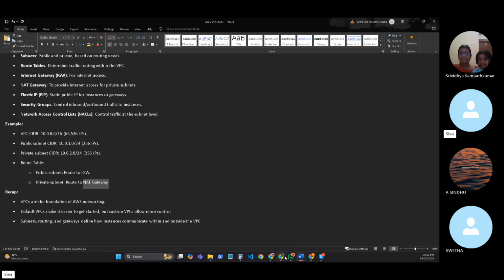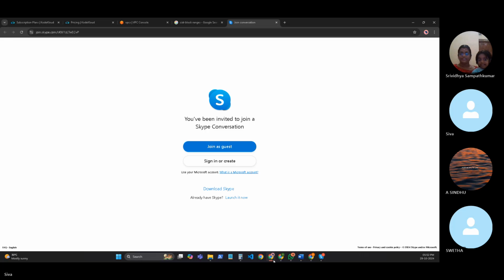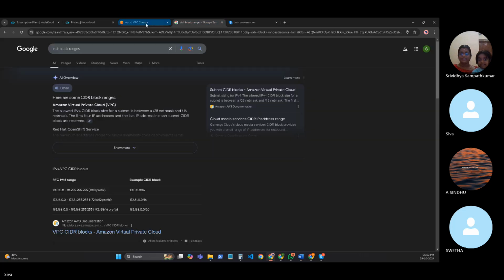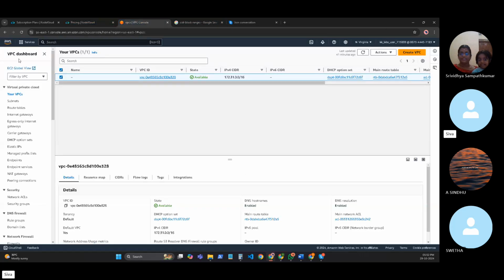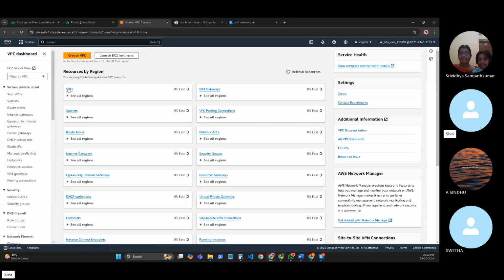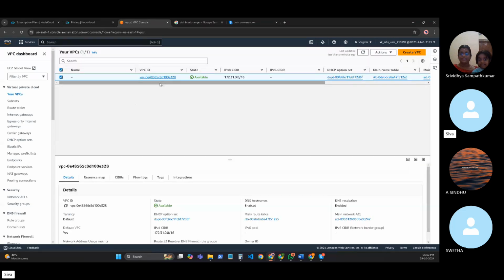I'll show an example here. This is the VPC dashboard. If I click on VPC, I'm able to see the default VPC. It was created by AWS, and we should not delete this one.